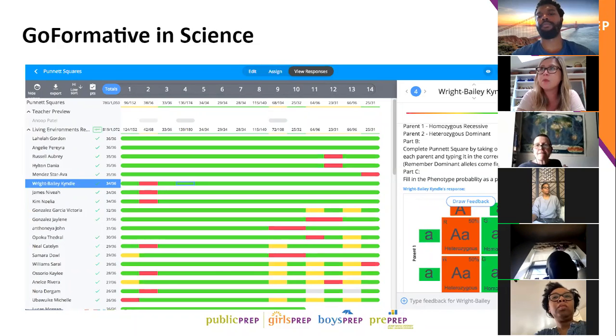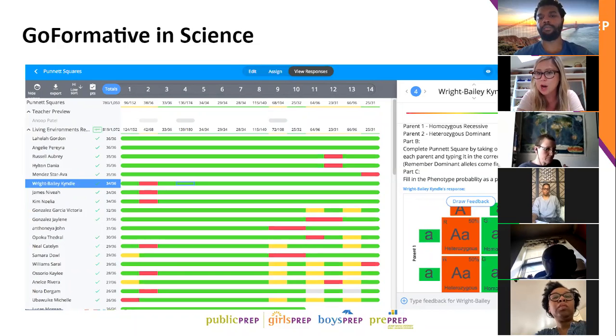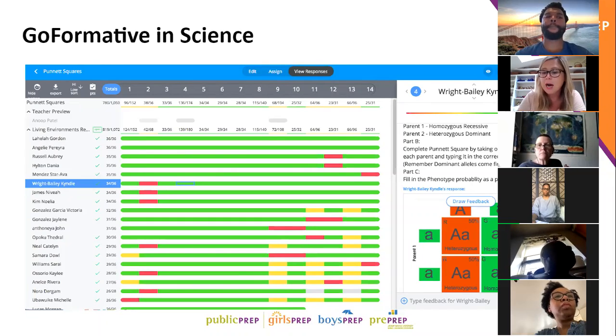We are looking to get this launched fully in all of our math and science classrooms, but we're also trying to be responsive and acknowledge that there's a tech learning curve for all of us, and particularly for our students in the younger grades. We want to make sure any new tech we roll out slowly and we give them enough time to practice so that nobody gets lost. But we wanted to make sure that we shared with you all a little bit about Go Formative and how we're utilizing it and what you can expect to be seeing with your scholars' work as we fully integrate this in our STEM classes.